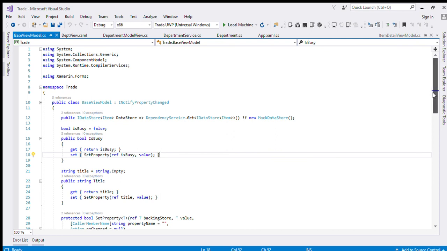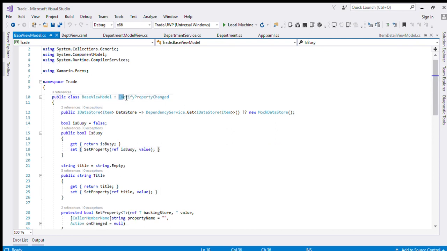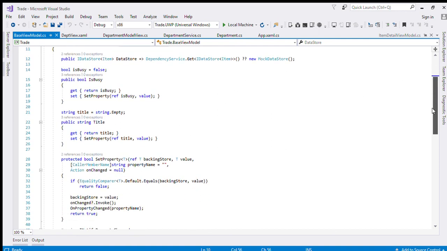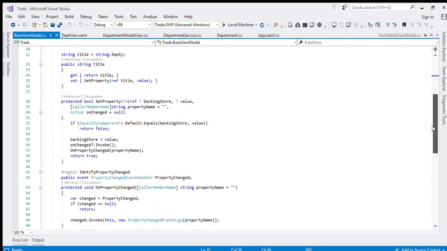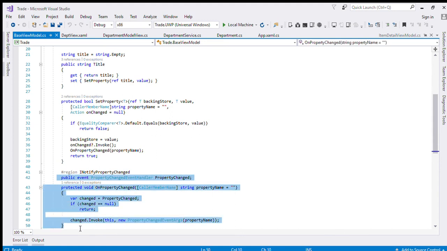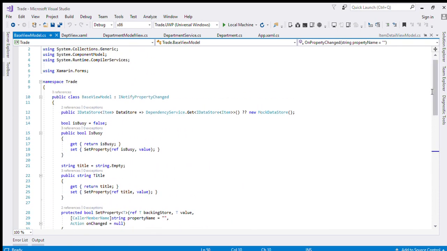In this class, I just need to use INotifyPropertyChanged. You don't need to care about this one. INotifyPropertyChanged and those two methods, that's all you need. Just create a class, name it, and then INotifyPropertyChanged, blah blah blah.